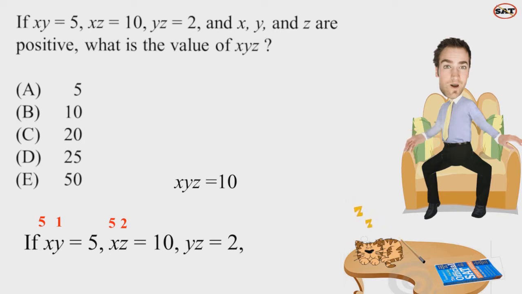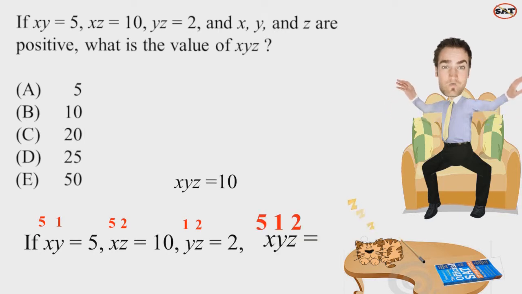And the last equation, yz equals 2, well, we've already said that z is a 2. We can't change that around, so that forces the y to be a 1. Now, if you put all of that information together, you get xyz equaling 5 times 1 times 2, which, not too mysteriously, also equals 10. That's called the process of substitution. That works on easy problems. It might be actually better to use that on the really hard algebraic problems. Either of those would have worked. You could have done that algebraically or non-algebraically. Let's go to the next problem.